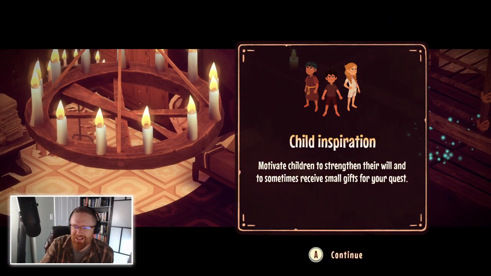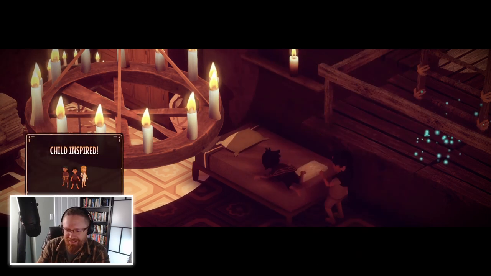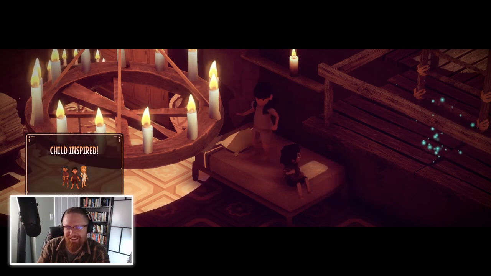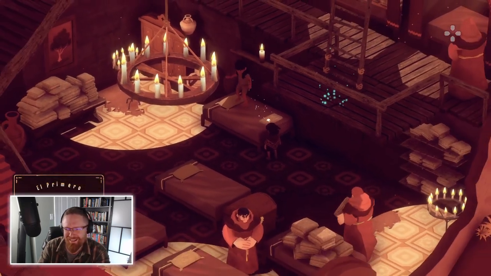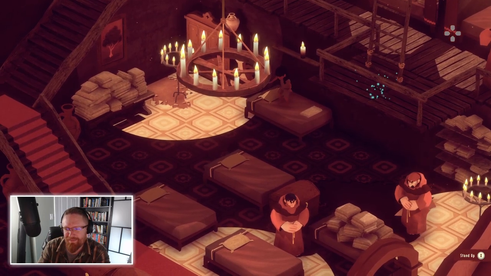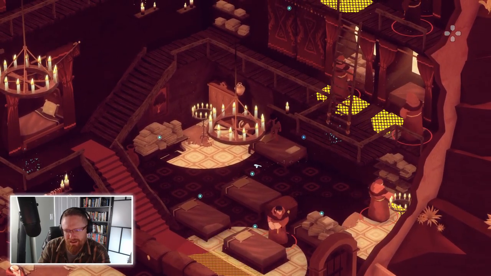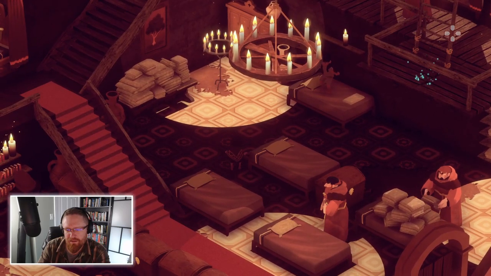Child inspiration. Motivate children to strengthen their will and to sometimes receive small gifts for your quest. Okay. I just inspired a child by hopping on a bed. Oh, now she's having fun instead of doing work. Is that okay? Am I glad I did that? I assume I am. Seems like no one notices what she's doing. Okay, so maybe that was just an optional thing.